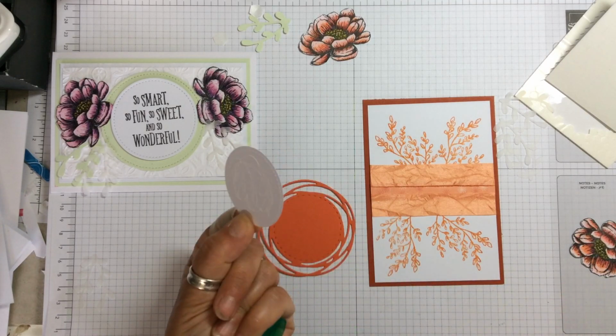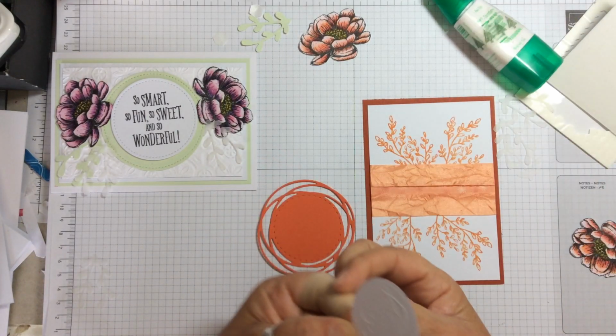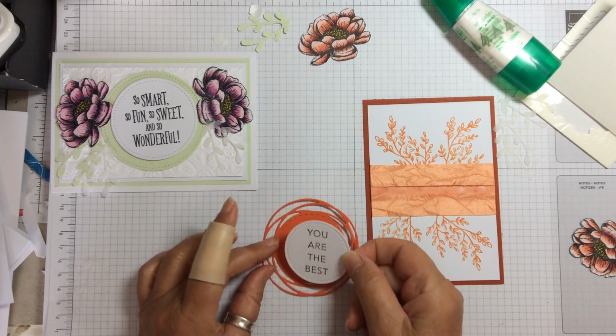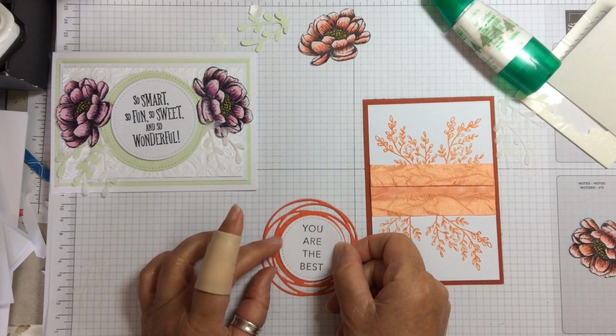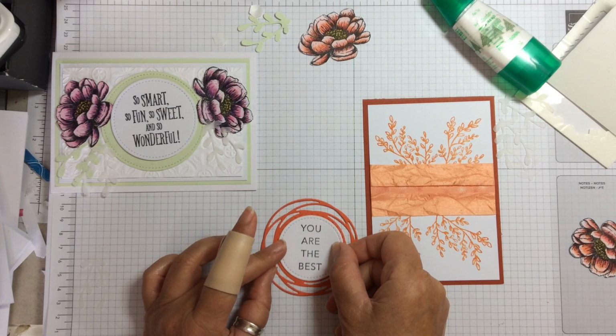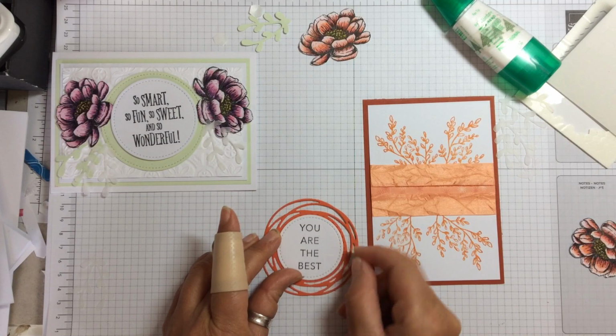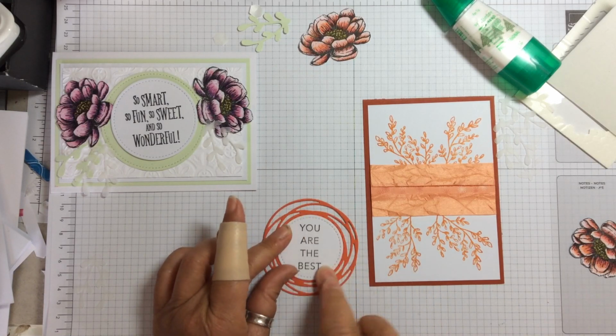And I always say use what you have in your stash, you know, use things that maybe you haven't used for a while, and you know, just mix and match, and you know, you can use things that you've had for a long time, you can use things that are new.